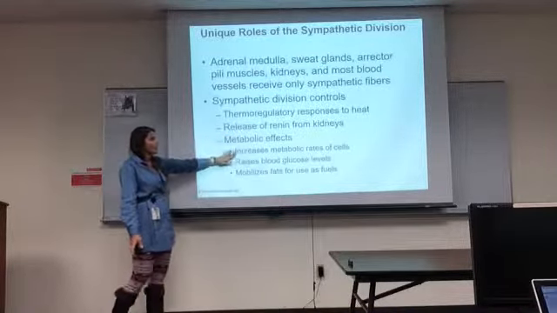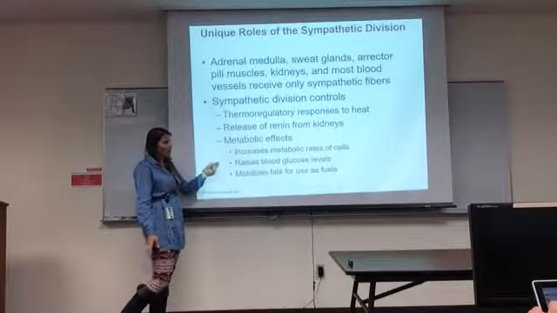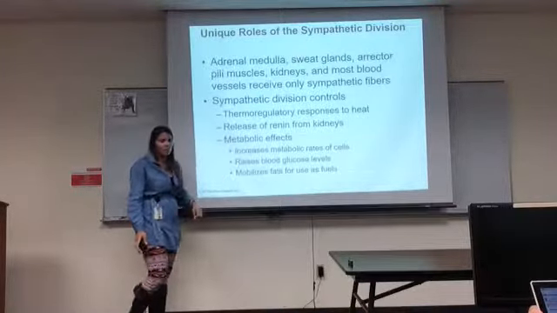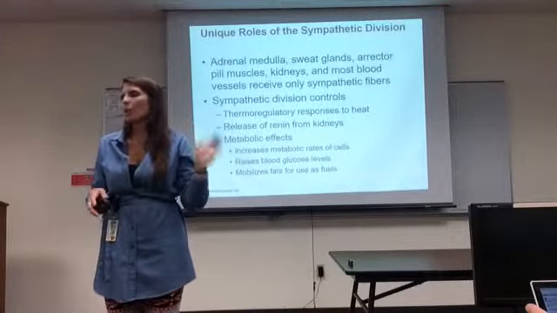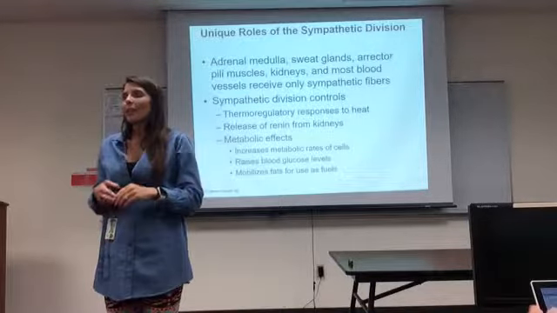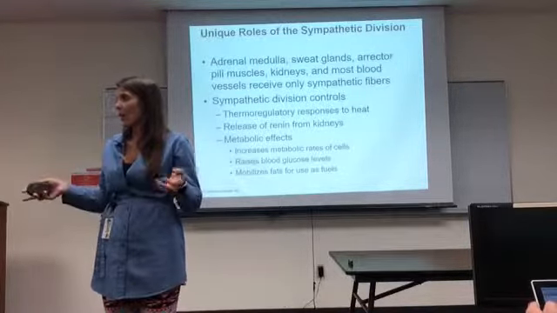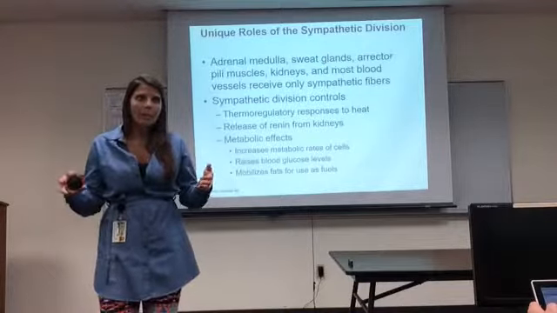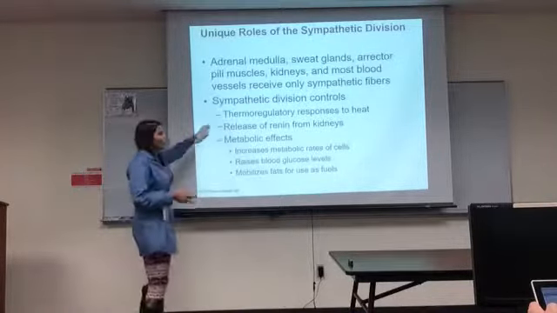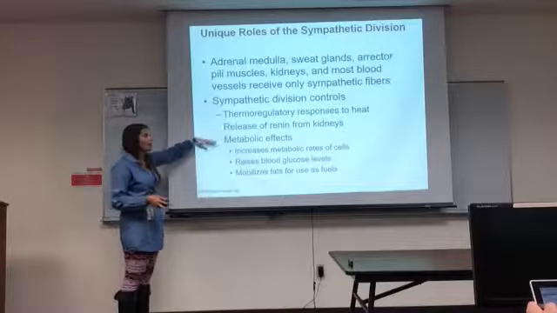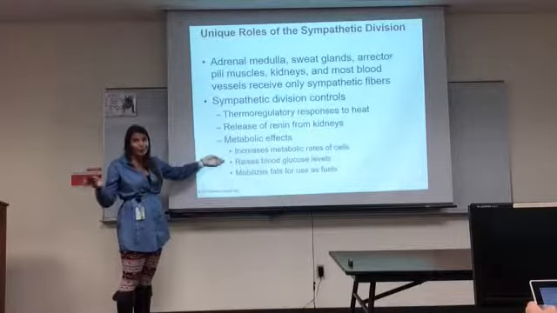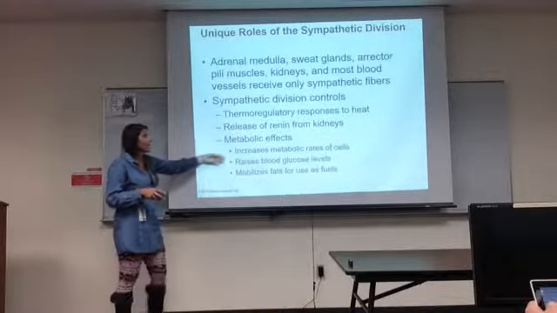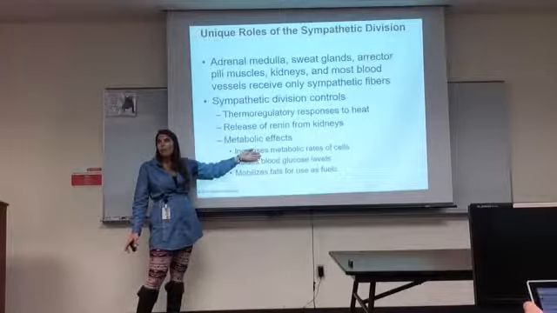Metabolic effects: increases metabolic rate of cells, raises blood pressure and blood glucose levels, and mobilizes fats for fuel. So you'll use your sugar first, and when your sugar runs out, then you'll use fat. This should be a short-term response. And I keep saying that, but this is what leads to our society being very unhealthy, because they're under chronic stress. So we see that their body temperatures don't have a basic homeostatic level, that their kidneys either are overactive or underactive, depending on their diet and how much water they take in. Initially, it increases the metabolic rate of your cells, but the longer you stress your cells, the slower they become.